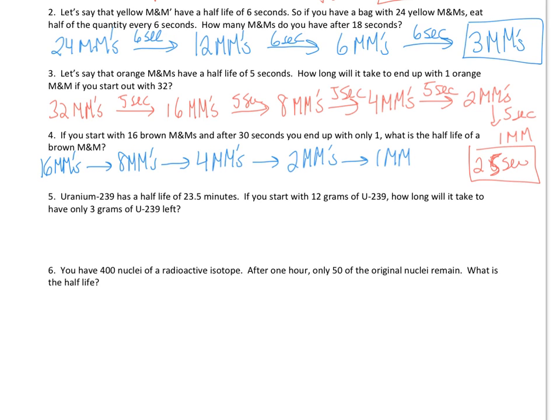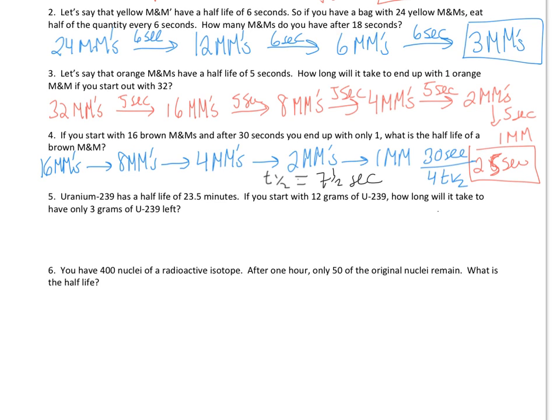So you would say that we have 30 seconds divided by 4 half-lives. That's a symbol for half-life there. T with 1/2 as a subscript, but that's not a big deal. So then that means that your half-life is equal to 30 divided by 4, which is 7.5 seconds. Okay, let's try number 5.